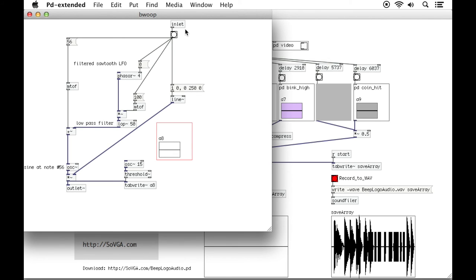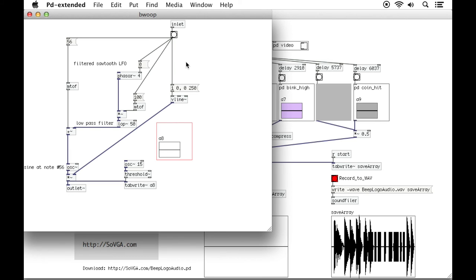And let's see what happens here. So this one looks a little bit different. If I click on this, you know, what happens? Well, I'm using, in this case, I didn't use a V line. I used a line object. They're basically the same. You know, I can actually change this like this and get it so that it sounds the same, right? So what does that do? It ramps from 1 down to 0 over a quarter second. So that just makes it, you know, envelope it.